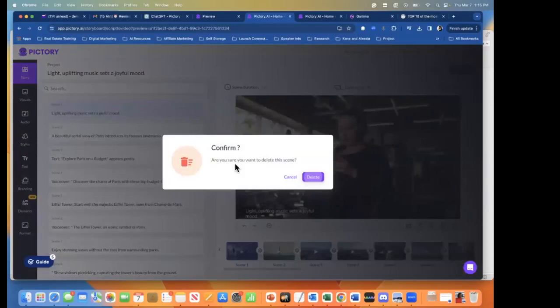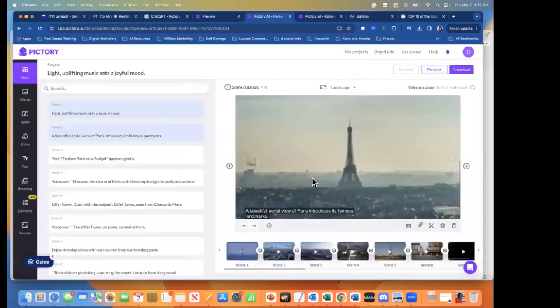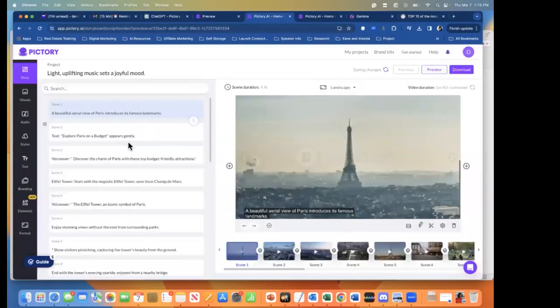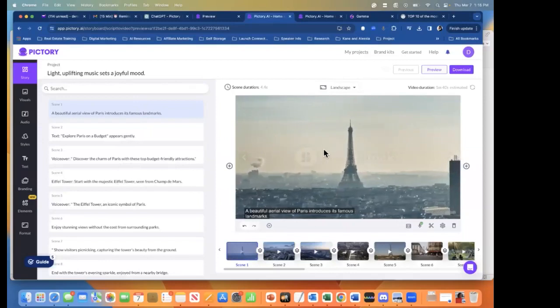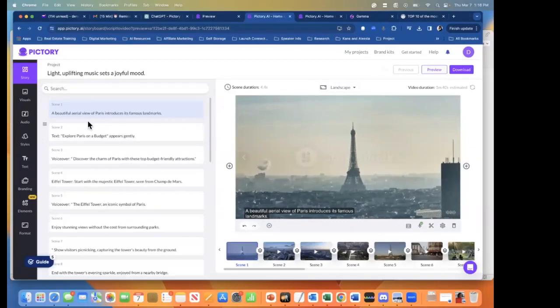So I'm just hitting delete because I'm going to delete this scene, and we can just go back and delete the things that we don't want. And let's say I don't like this particular picture of Paris. So I'm going to click on this scene right here, and I'm going to go over here to visuals.